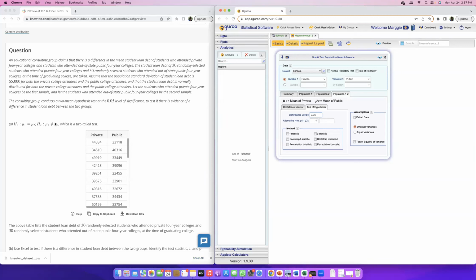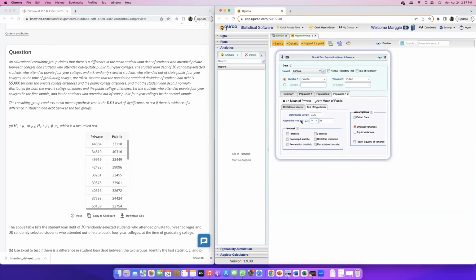If I subtract mu2 from the right side, I'll end up with a 0. So here goes a 0, and we keep our symbol. So it's a different than, which is the exclamation point and the equal sign. So this is telling me that the difference is different than 0, meaning that there is a difference. Again, this mu1 minus mu2 is the same thing that we have in here. The only difference is that we are subtracting mu2 from both sides. So we have mu1 minus mu2 on the left side, and on the right side, we have mu2 minus mu2, which is a 0.